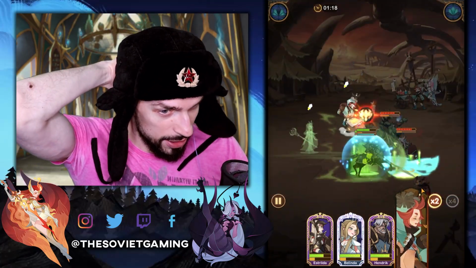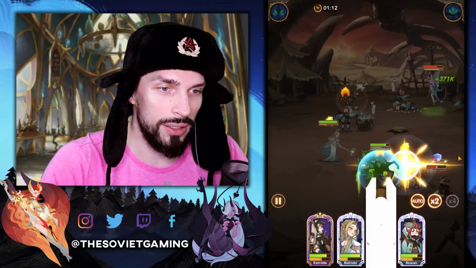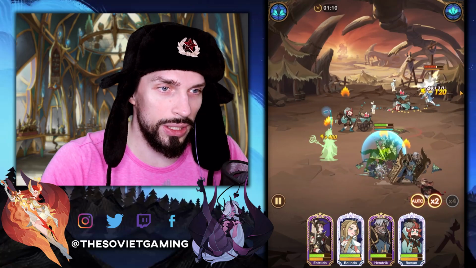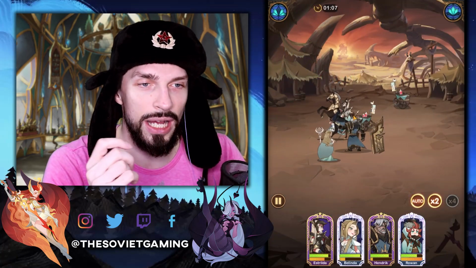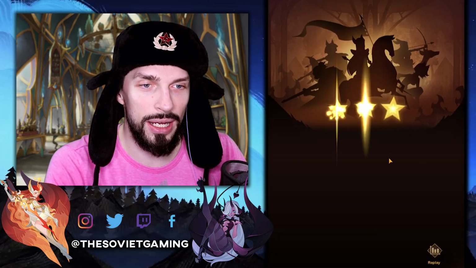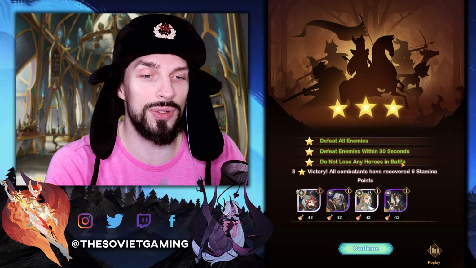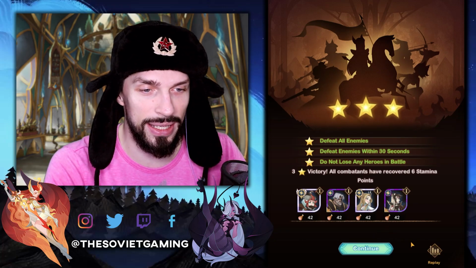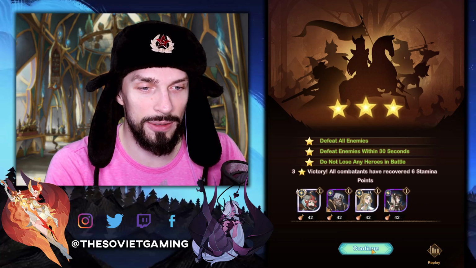Let's see if you get stars for winning without casualties or in time. Most of them are destroyed. Tessie, come on Tessie, you have to die. There we go, Tessie is down. We managed to do it in 1 minute. Do we have the same stuff? Yes, defeat all enemies within 30 seconds and do not lose any heroes in the battle, same as Abyssal Expedition. And we recovered 6 stamina for that.